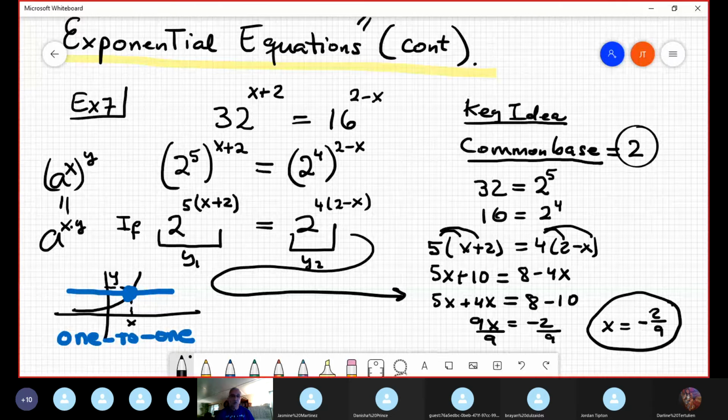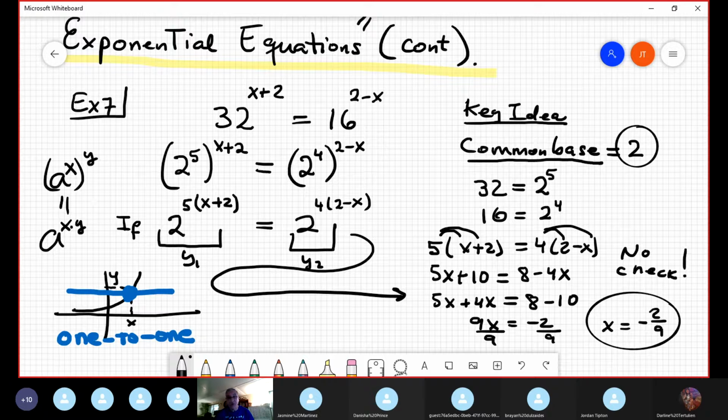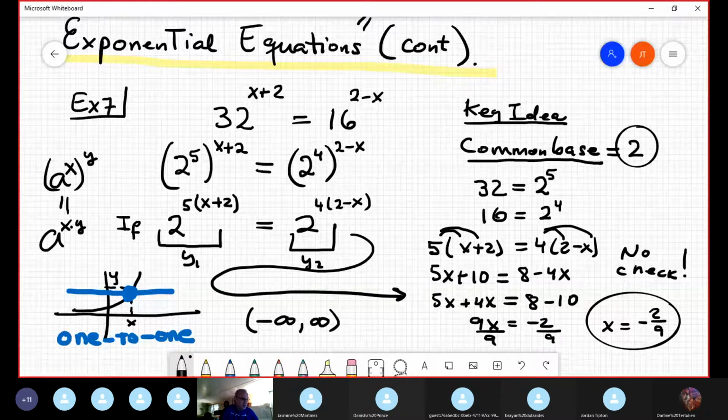By the way, not always, but frequently it happens that we have only one solution, and you don't need to check. No checking. If you want to check it, you can, but it is not mandatory. No checking in the exponential equation, because exponential equations are nice. What is the reason it's nice? Because the domain of the exponential equation is all real numbers. You see another equation that we studied in this chapter, it's a little bit picky, and you need to check it. But the exponential, no, never. Because the domain is all real numbers. There are no restrictions. It can be positive, negative, or irrational. Any real number is a potential solution for this.